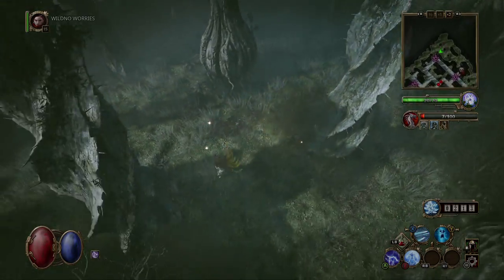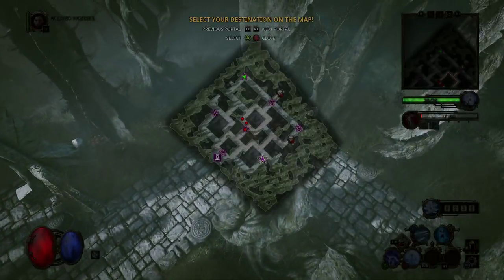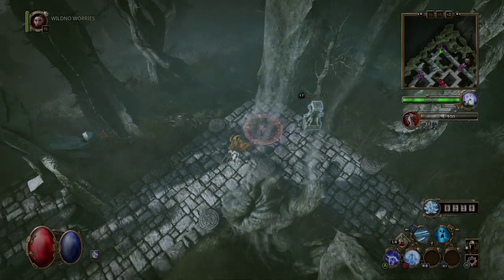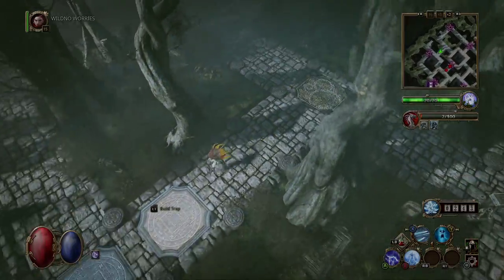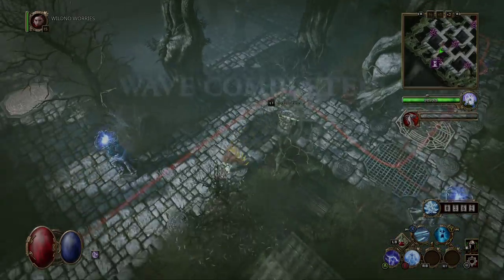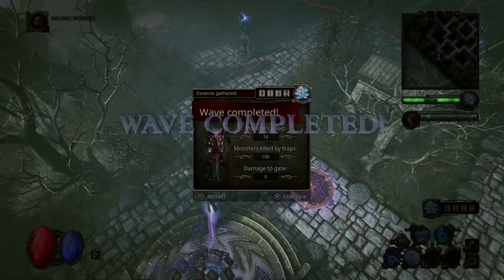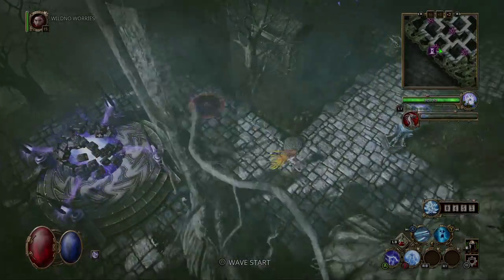Got it, alright. We got all the chest keys, I think. Let's check here. Yep, alright, we got all the bosses down in the first wave. Hell yeah. That's good, because I feel like we're going to get overwhelmed here in a bit. Wave completed. The way it's going, it definitely seems completely possible that we're going to get our butts pushed in.